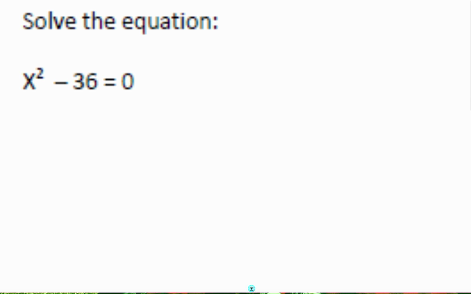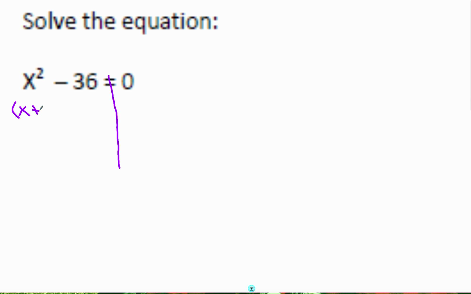Okay, some more examples. So here I have a quadratic equation. I have x squared. Here I can solve this by factoring, or I can solve it without factoring. But in this case, I'm going to solve it by factoring for the practice. So this, upon first glance, might not look factorable, but it is because it is a difference of squares. It is a difference, a subtraction, of two things that are perfect squares. So x squared and this is 6 squared. So that was kind of one of those you just had to memorize.